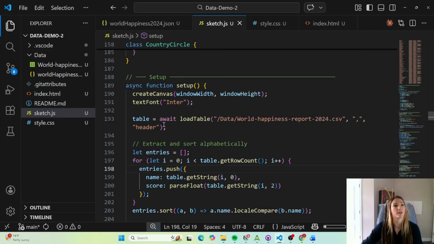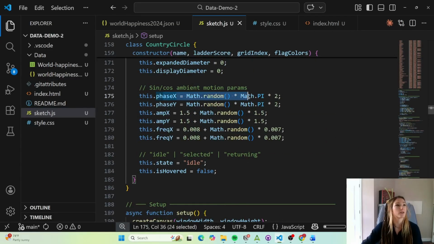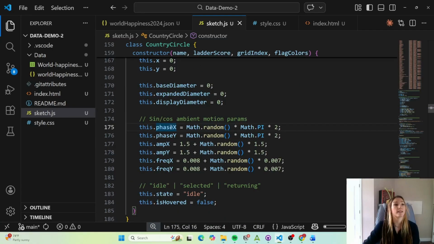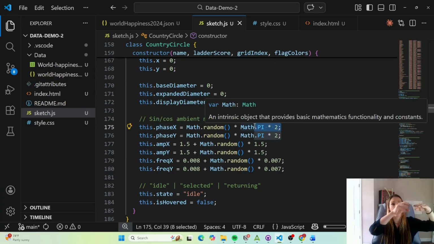I do know how to read code, so I can come in and look at this line, for example, and not be totally mystified. I can go here and see this line and say this.phaseX equals Math.random. So it's calling the random function. PhaseX, sine, cosine, ambient motion. Okay, so it's using pi, so moving x times 2.